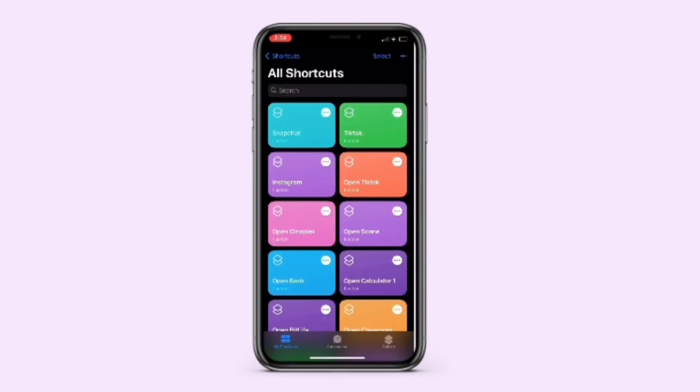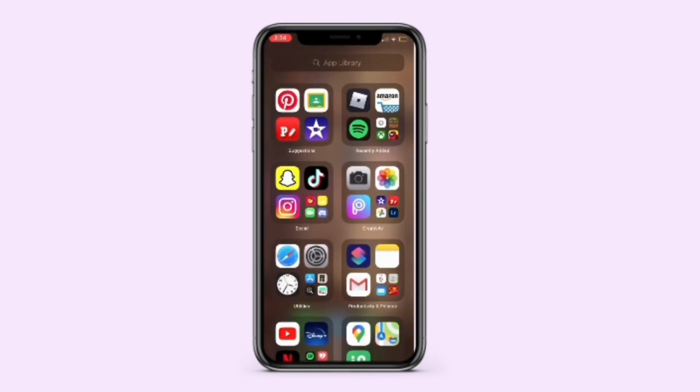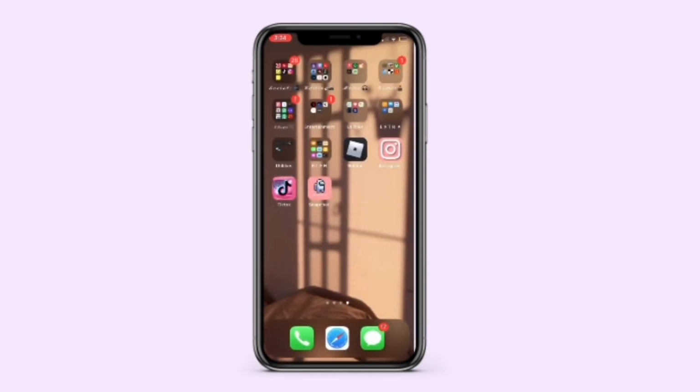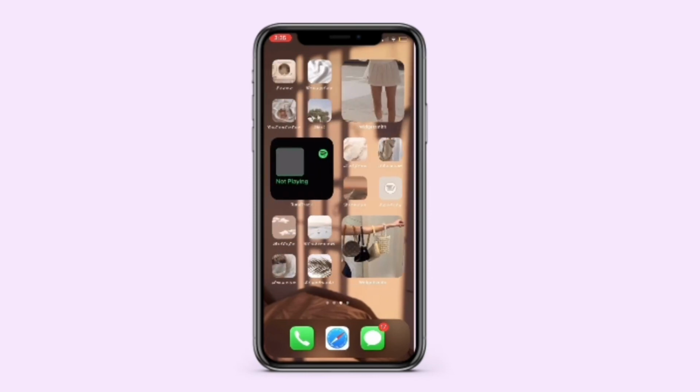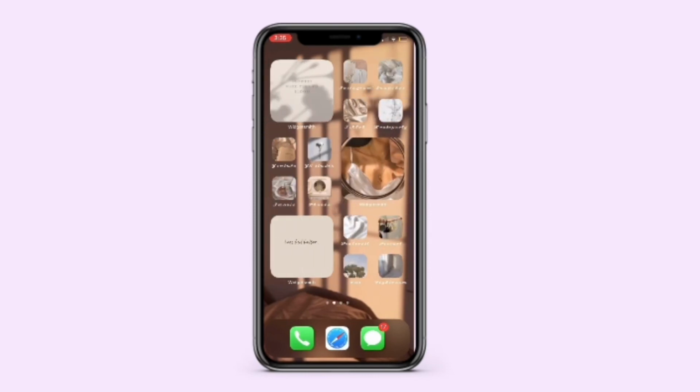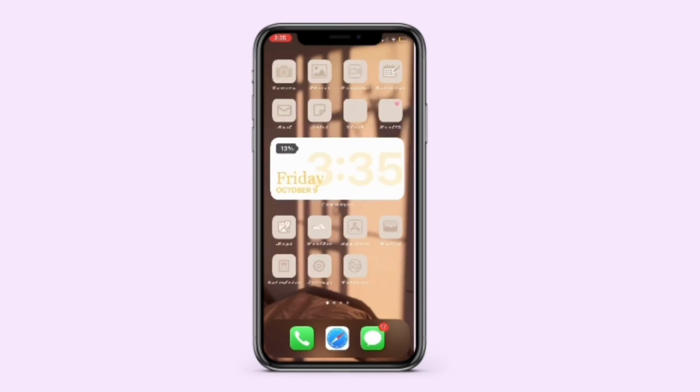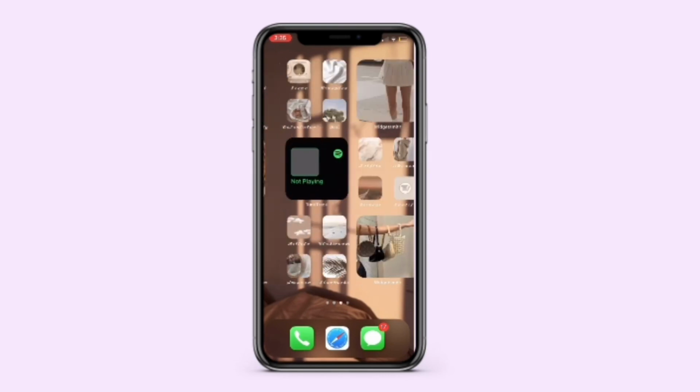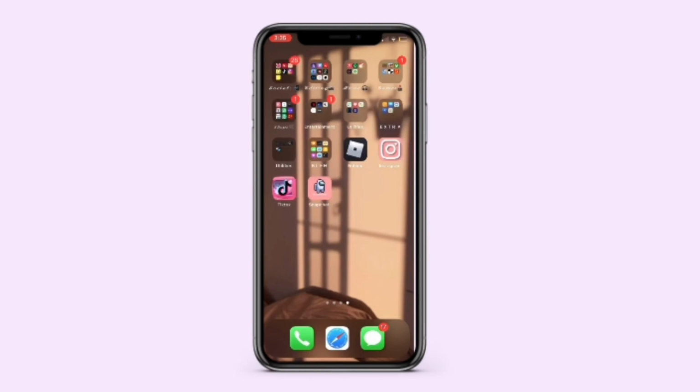So now that you are done customizing all of your apps and adding your new icon images, you are just going to do what I did in my first video and add them the way you'd like on your home screen. Just like I have right here with this screen, and this screen. You can do it whichever way you would like and whatever way fits you. Just have fun with it.